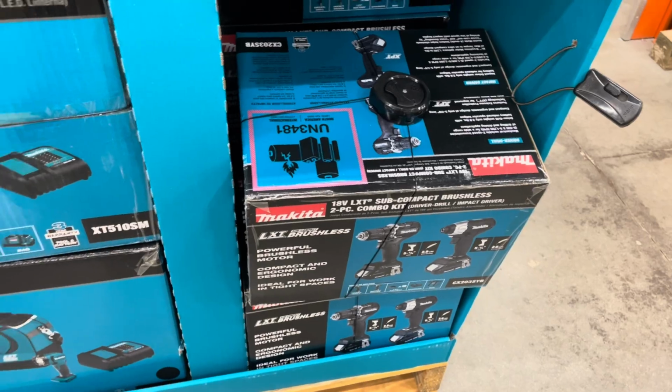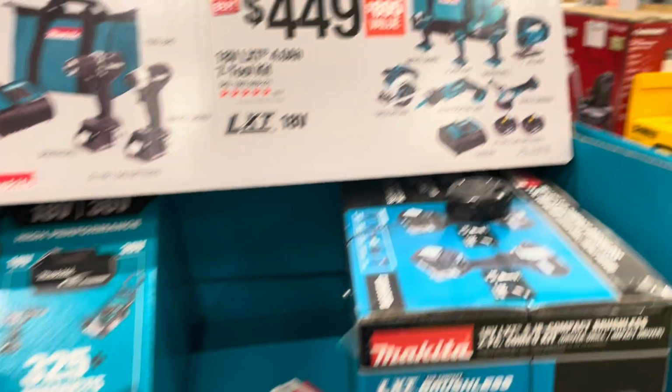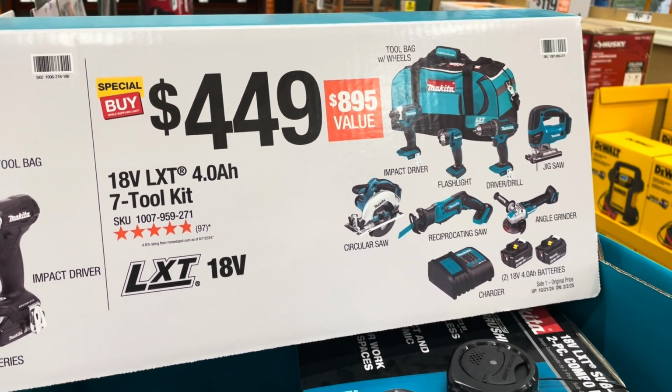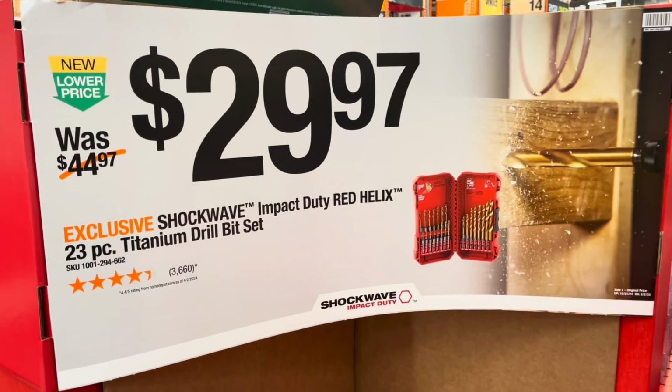And then this is the 2-tool piece set. And then this one is, I think it's the 6-piece set, or the 7-tool kit, I'm sorry. For $449, they're saying it's an $895 value with all these tools pictured.